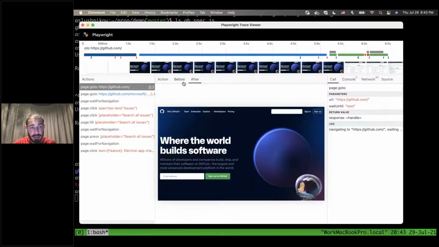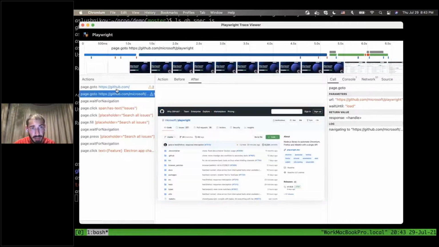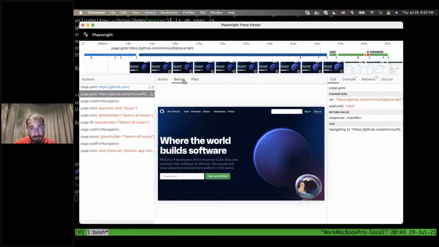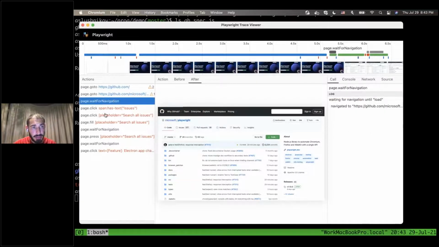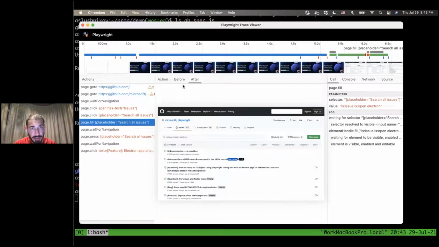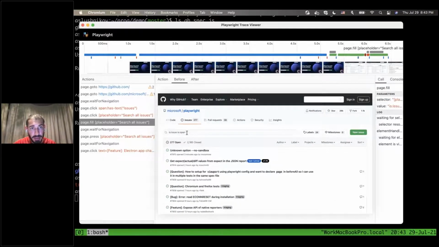And after, this is the state of the page after the action actually concluded. So then we navigated from the main page to the Playwright page. So this happens for everything. For fill might be a little tiny for you, but here you might or might not see. I'll zoom in a little. There is no text here, and we have text here.